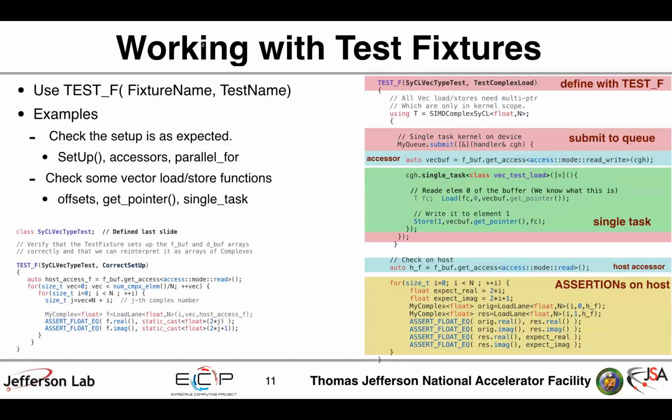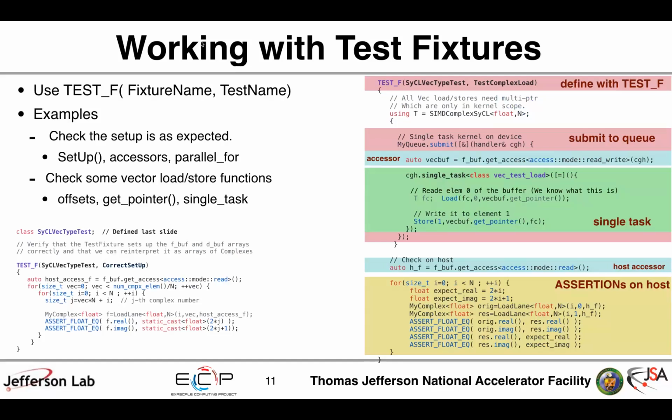On the right-hand side, I now have a test that runs on the device, and this will now test a functionality called context load. And here's the thing, I can't really run the assertions on the device because Google Test doesn't work on the device for me. So the way I have to do things is I have to do something on the device, write the results into a buffer, and then on the host, check this buffer. And that's what this test does.